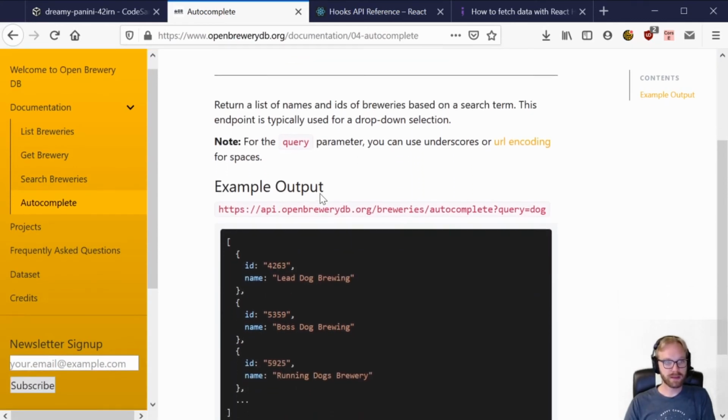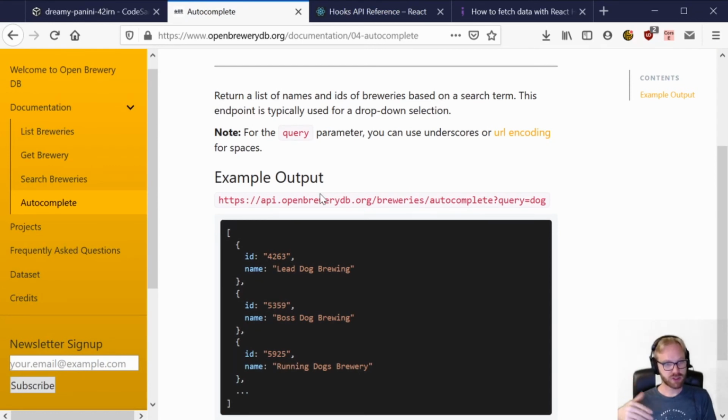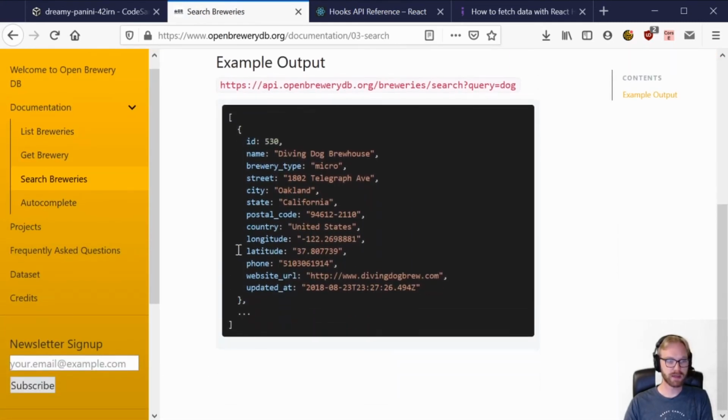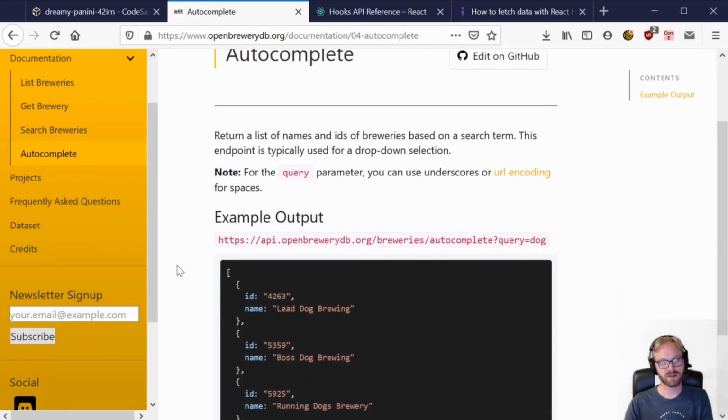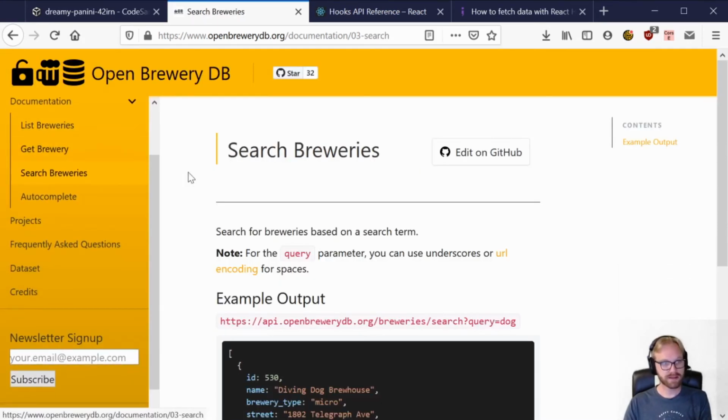So if we wanted to have some type of search that as the user typed, we can bring up a list of breweries that match that search more real time. The search brewery sounds like it's more of a, you type it in and then hit search, whereas autocomplete is designed to be used as you're typing, maybe 2-3 seconds after your last key press.